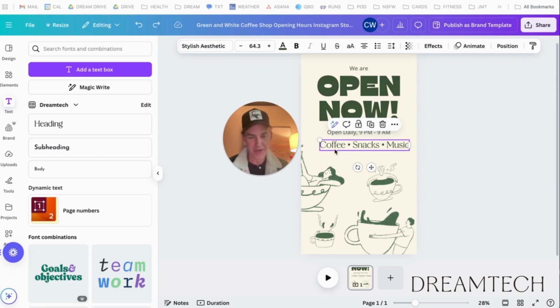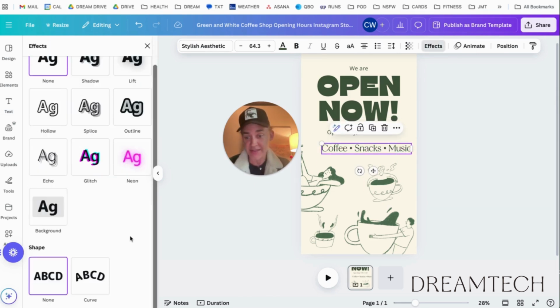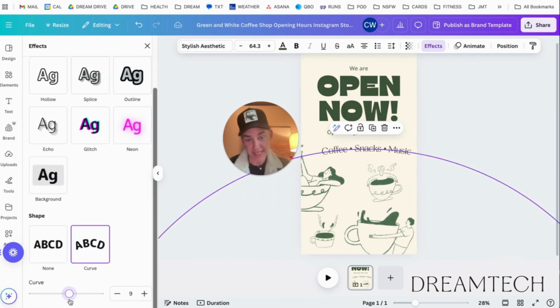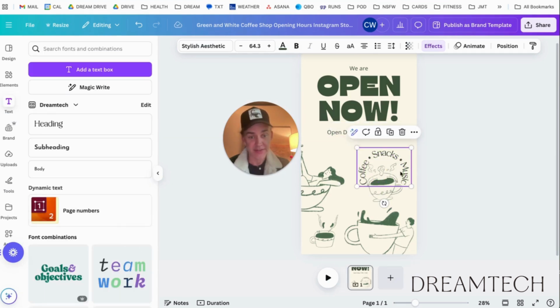You have to create a path and do all kinds of complicated settings and things. But here, all you need to do is grab a piece of text, go up to Effects, go to Curve, and instantly you can grab your text and put it on any radius you want and drop it into your layout. Now, making it look good is still a lost art that I have never been the best at, but you get the idea.